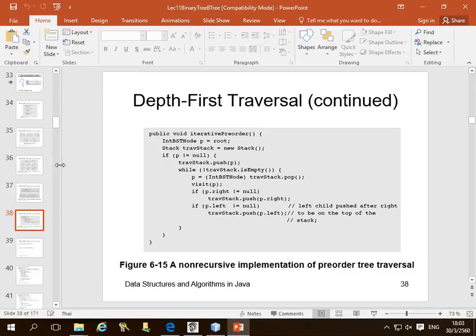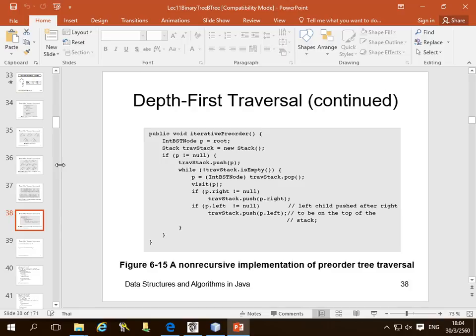Like I said, this one was pushed first, so it's going to stay at the bottom. This one is going to push its children on top of it. So it means we're going to finish the left subtree before we go to the right subtree. If this one has even more children down here, that one is going to be at the bottom of the stack for a while, until I finish everything here, then this one is going to be popped. Understand? Okay.